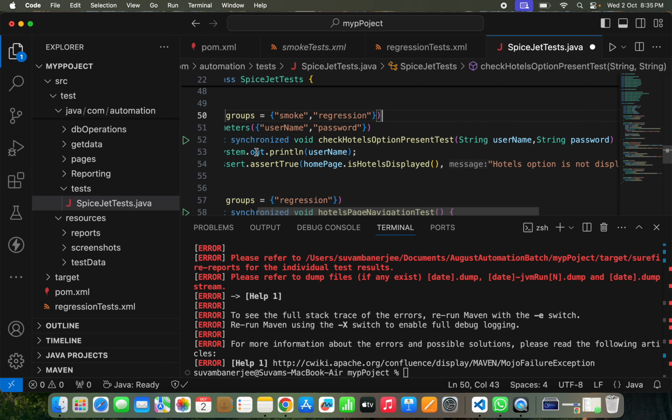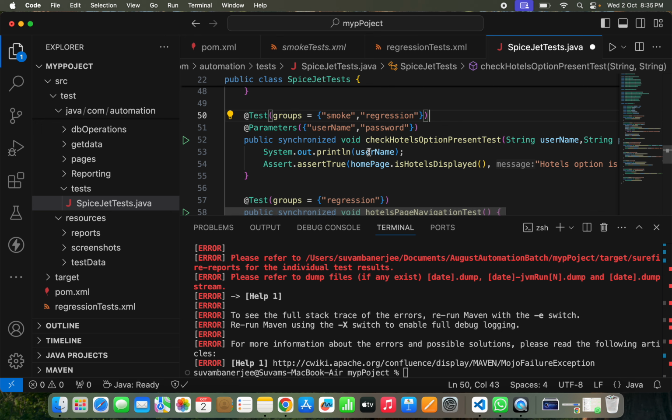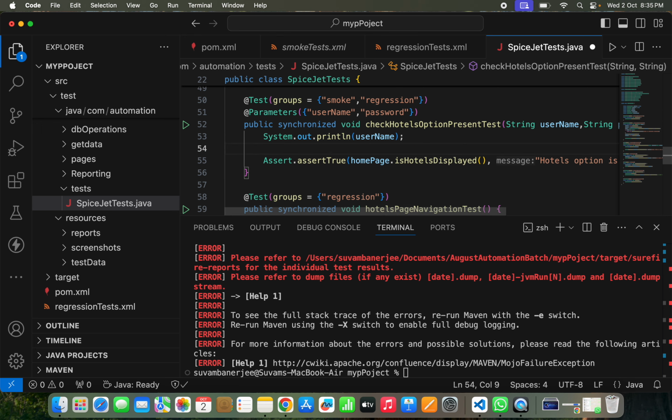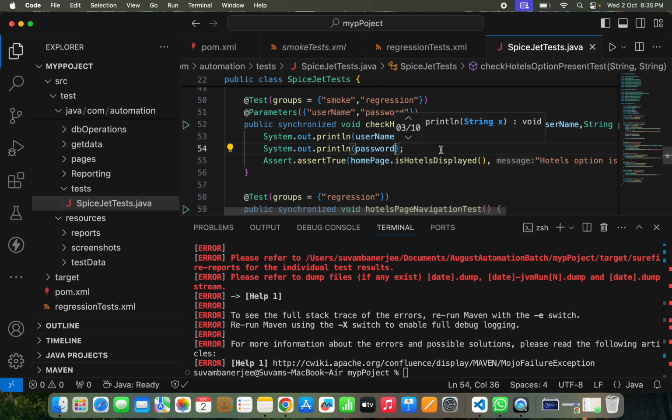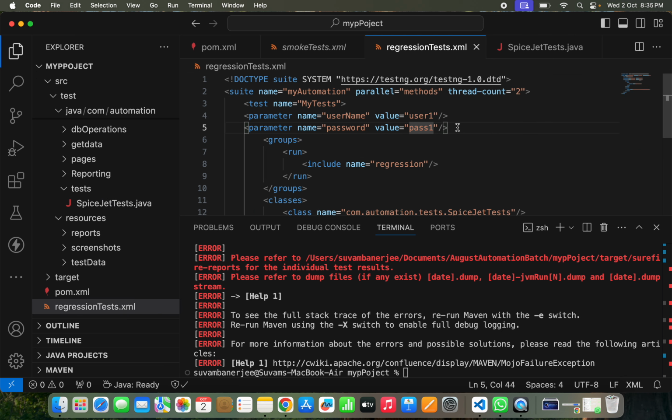If you put username and password here, then you will be able to fetch the actual value we have created here.